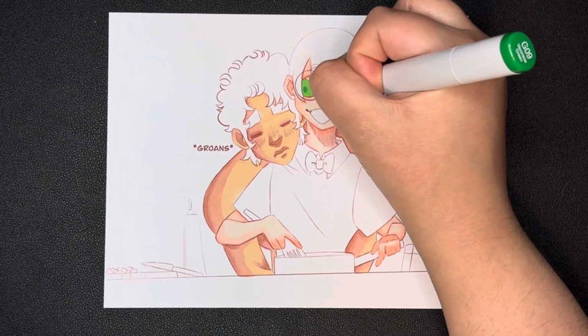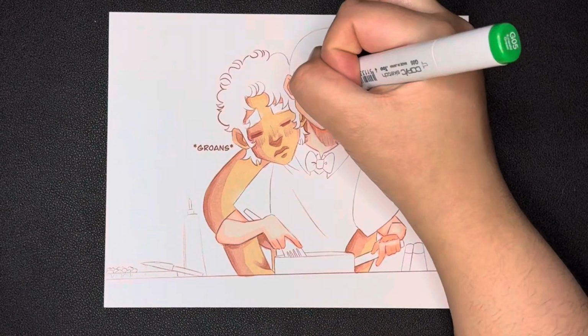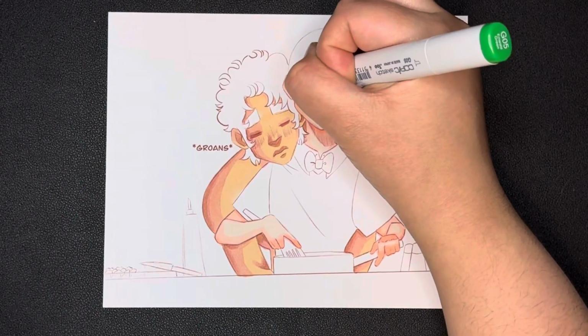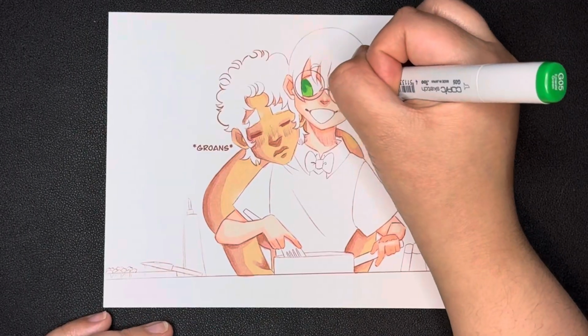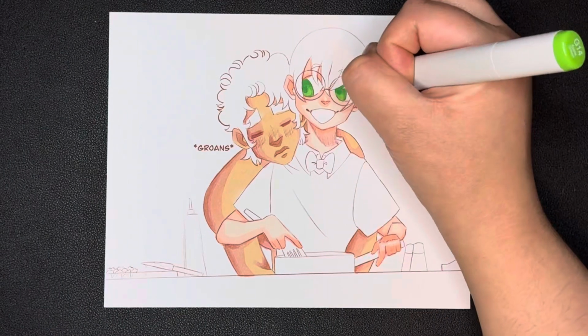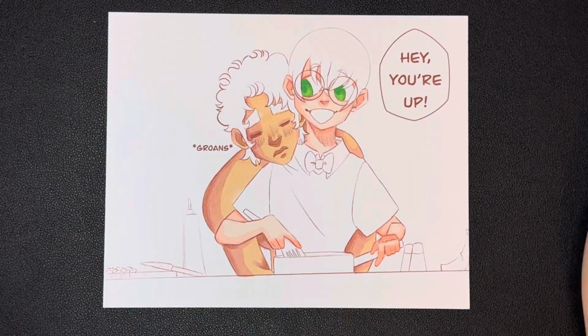I need to start planning out the pupils because honestly, I don't know if these make sense, or if they just make him look creepy, which I don't mind. I kind of like if he's a little bit creepy looking. Honestly, I like if all my characters are just a little creepy looking. I don't know why. That's actually kind of cute. I'm leaving my cute, that is his eye color.